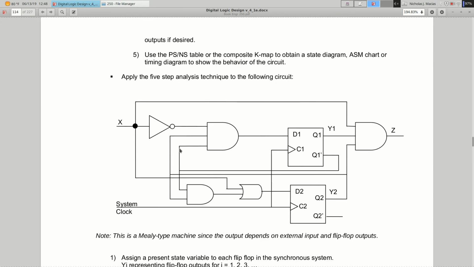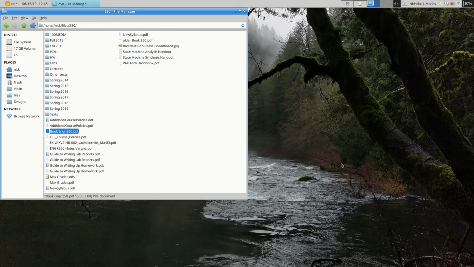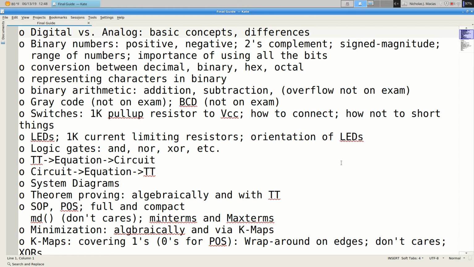Right, so here's the circuit we want to analyze, right? So first thing you have to do is you have to figure out what's driving these inputs, D2 and D1. So D2 would be an OR of X and the output of an AND gate whose inputs are, right? So it's just going from here to writing an equation. And if the question said, write a truth table for this circuit, then from the equation, you could fill in the columns of a truth table. Mostly we go truth table to equation to circuit.